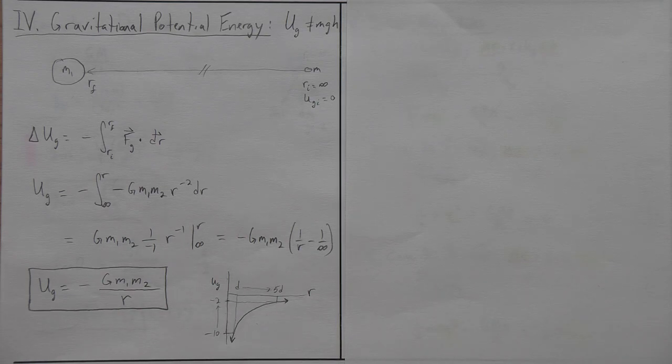So don't look at the numbers. It kind of flips things around. The more negative it is, the smaller the number is. Okay? All right, so that's potential energy. Like I said, you have to be able to do this, but don't put too much energy into memorizing this because it comes up not as often as other things.